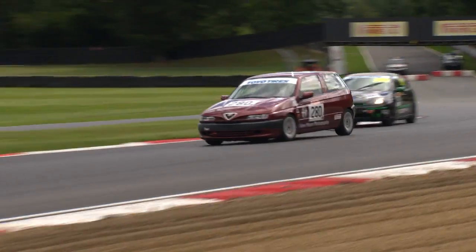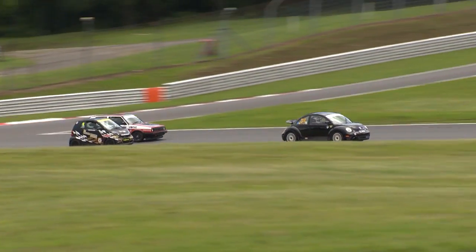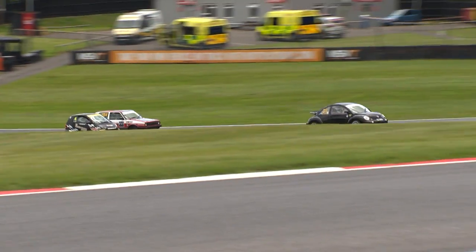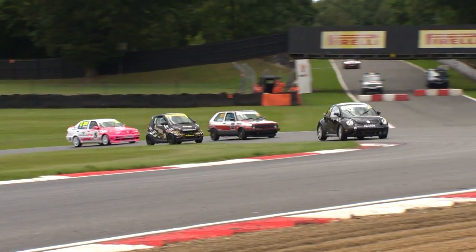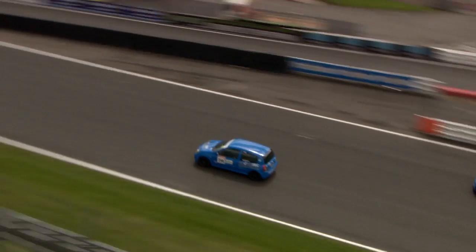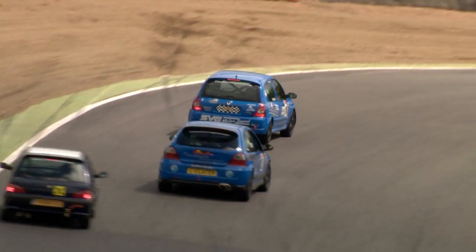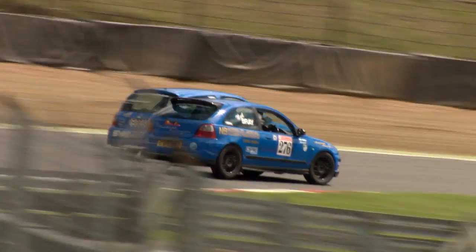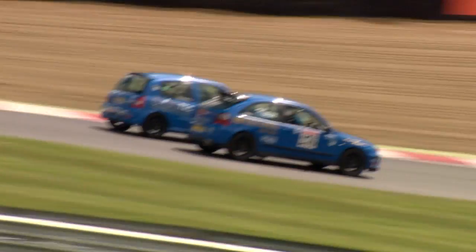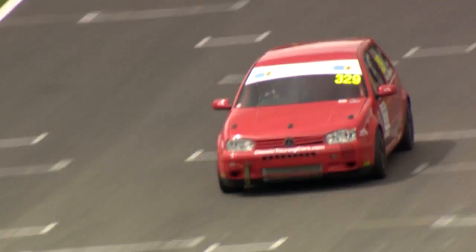And nose to tail for 7th in class between the Alpha of Ken Adlard and Rob Lewis in the Ford Focus. Into the closing stages, the Beetle of Steve Rowland is up now into 4th place, and into 5th place, Alistair Lindsay, who had that spin, remember, at the start of the race. There's the Clio of Steve Barber, absolutely flying now, but Neil Bray trying to get 2nd place back away from him in the pre-05 category, drawing alongside, but the Clio noses back in front. There's the race leader who's lapped everybody up to 2nd place, up to Ken Lark now.